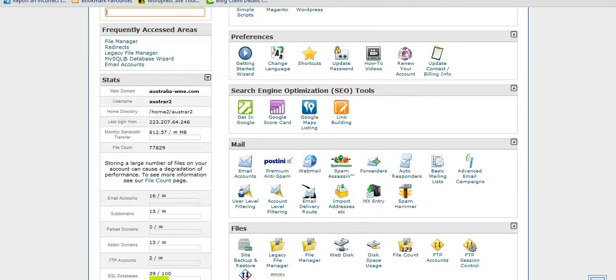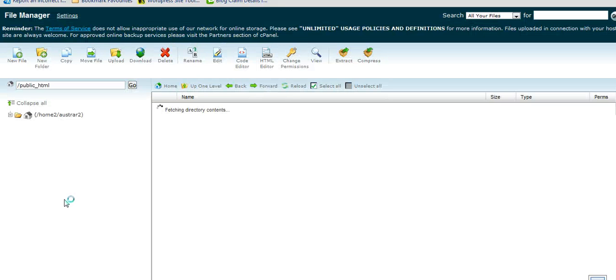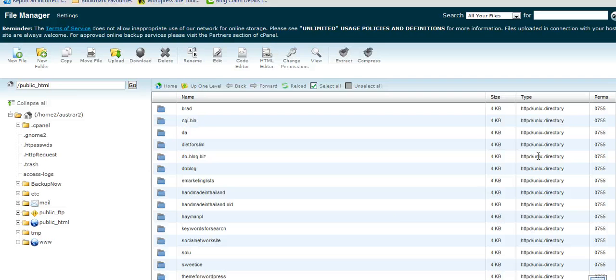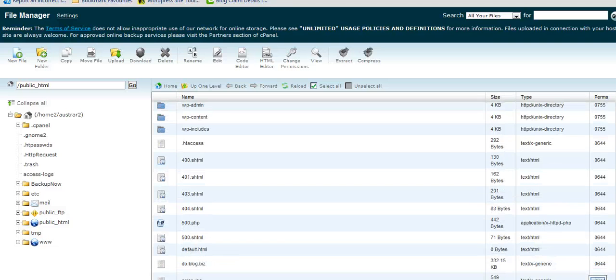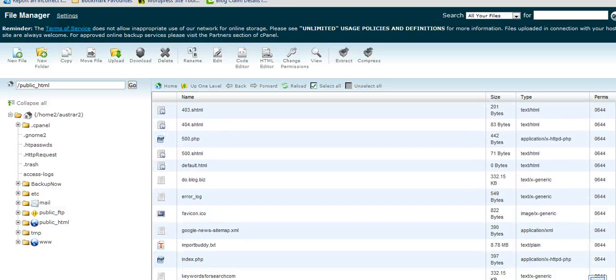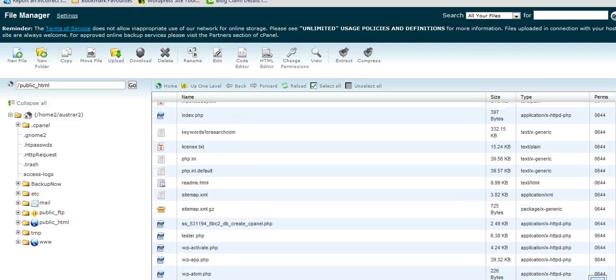Okay, here we are in cPanel. So just navigate down to File Manager, which is under Files, and click on File Manager. This comes with a built-in text editor. You can do this change using FTP and Notepad++, but this is a pretty easy way to do it. So we're in public HTML now, and you can see that up on the left-hand side. We just scroll down to PHP ini.